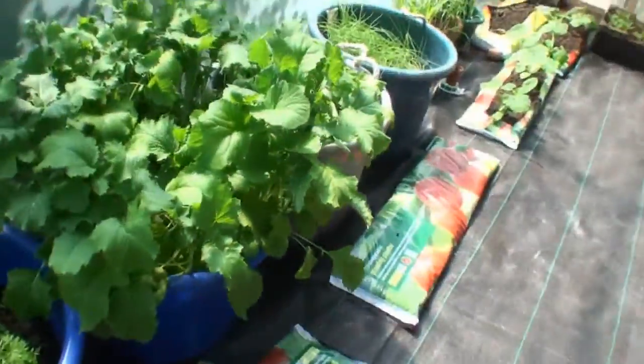Masses of food. And all we've got to work on now, bearing in mind this is just our first time, is learning how to stagger throughout the year so that you've got a constant supply of produce throughout the year. That's not this exercise, that will come in future years, but this is our first growing experience and I'm well happy with it.